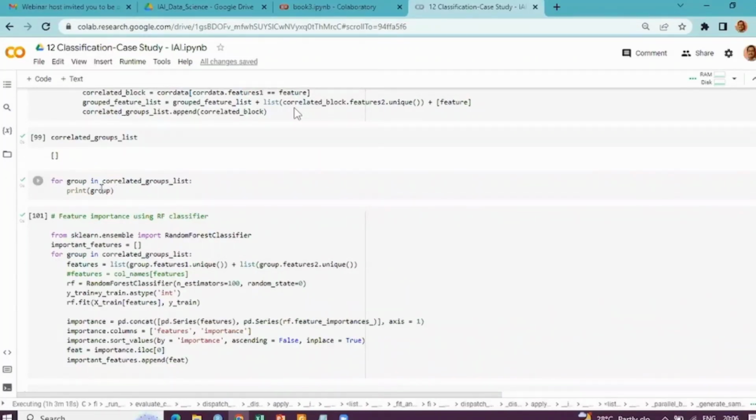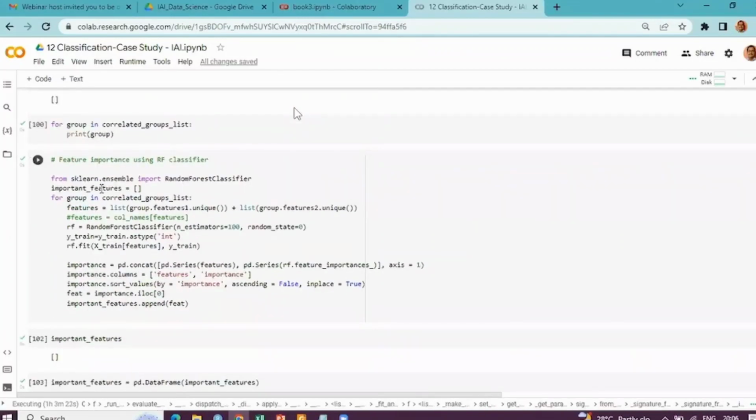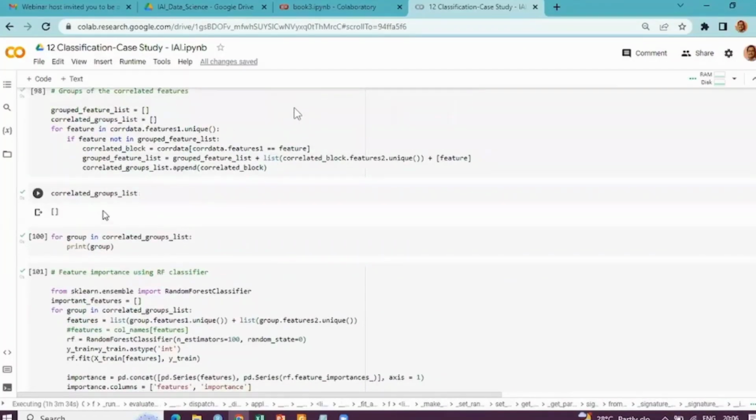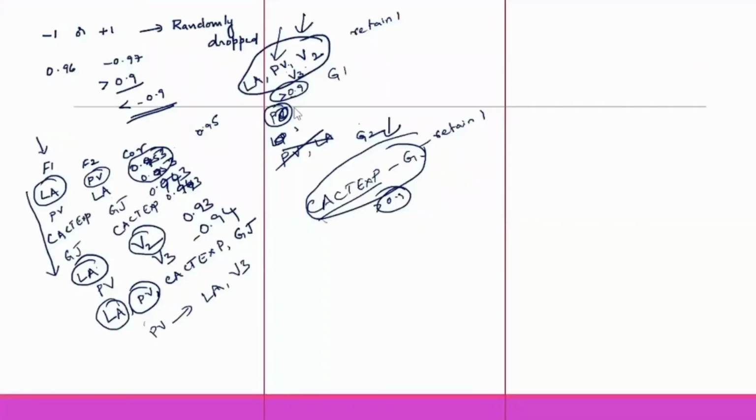Obviously, here you could clearly see there is no such kind of group, but I have taken an example. If I would have given 0.7 as a cutoff rather than 0.9, I would have got 4 correlations, and out of them, 2 groups. One is with the income, the loan amount and the PV. And the second one would definitely be CSVT versus the GG.